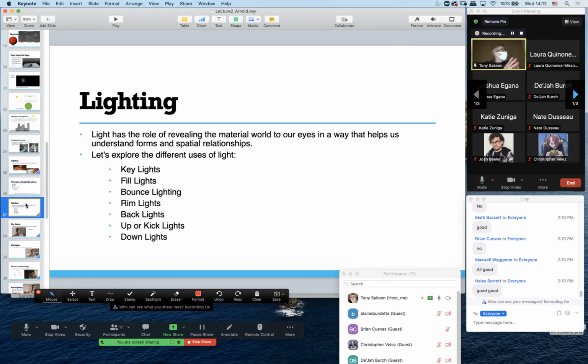So lighting helps us define the world we see, the artwork we want our viewer to see, helps us understand shape and form, spatial relationships. How far is one object from another? You've got overlap, you don't have overlap. So we've got different types of light that we've named. We've got key lights and fill lights and bounce lights, rim lights, backlights, up lights, or sometimes called kick lights, down lights. They're basically all used for varying purposes, but they all help us to provide the viewer with insight into our art or our scene or what we want them to see. We shape how we want the audience to view our stuff.